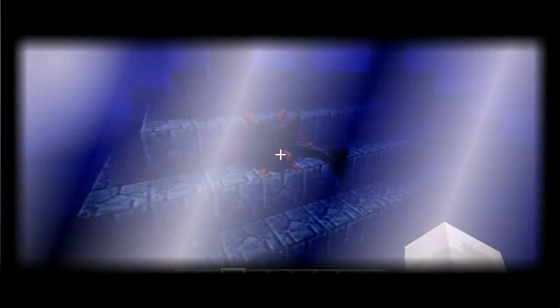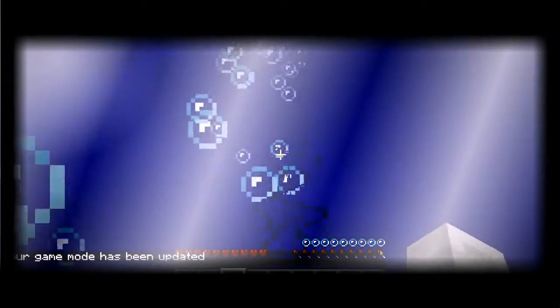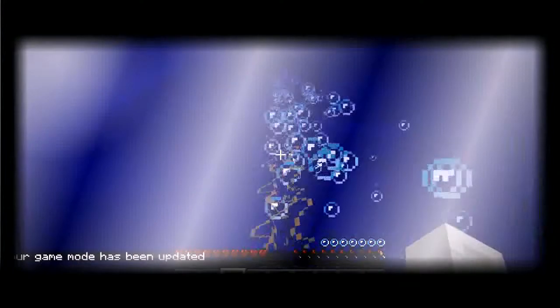So these guardians, they are dangerous. They move around pretty fast. If I go ahead and put myself in survival, we'll see what they do. See, he's locking onto me with a beam, and then it's going to damage me. Yeah, so let's go back into creative mode. They fly around really fast.